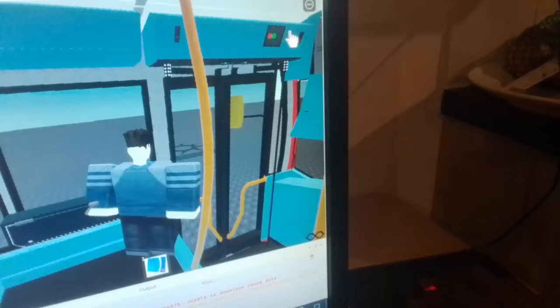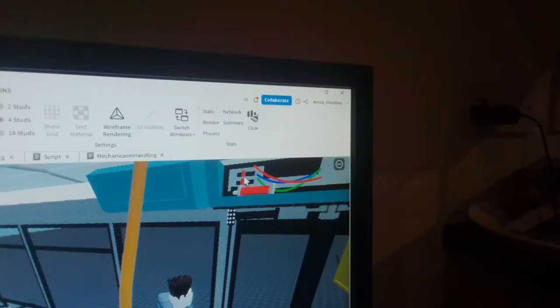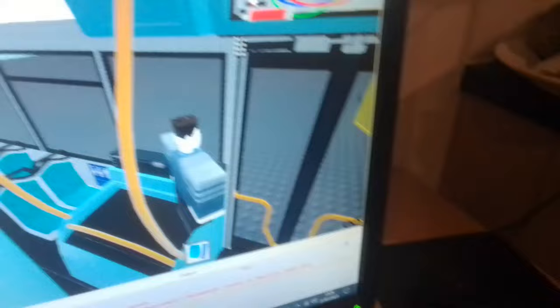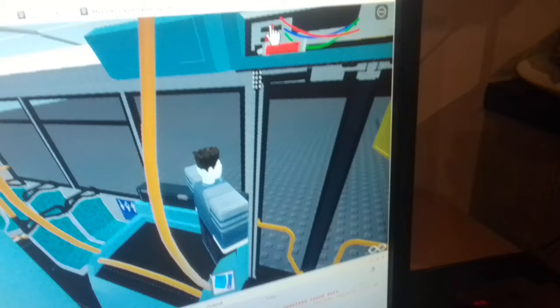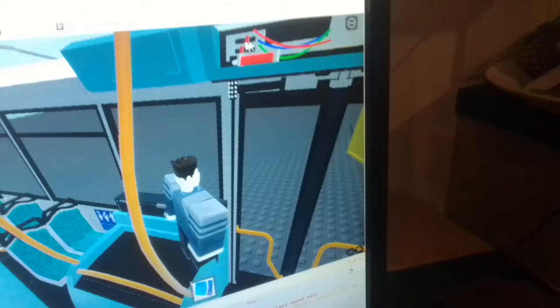Alright, so you have to unlock these little things. And then, I've added this feature. I'm pretty sure buses don't have this in real life, because in real life, to actually make the doors faster, you need to adjust the hinges, all that type of stuff. But I've made my own feature where you can press these locks. Okay, so this top one, just keep pressing it. That's the opening lever, and then this is the closing one.